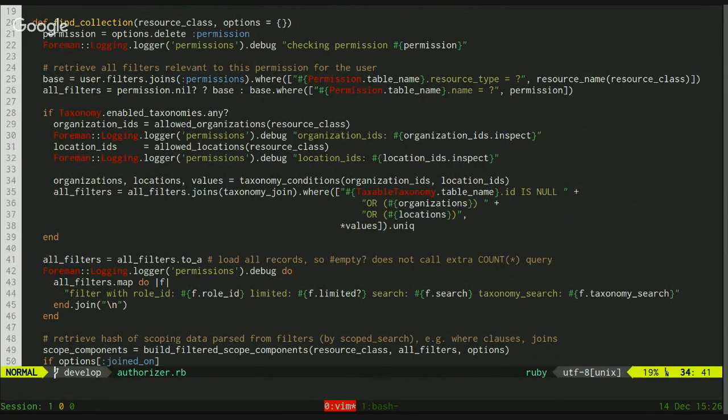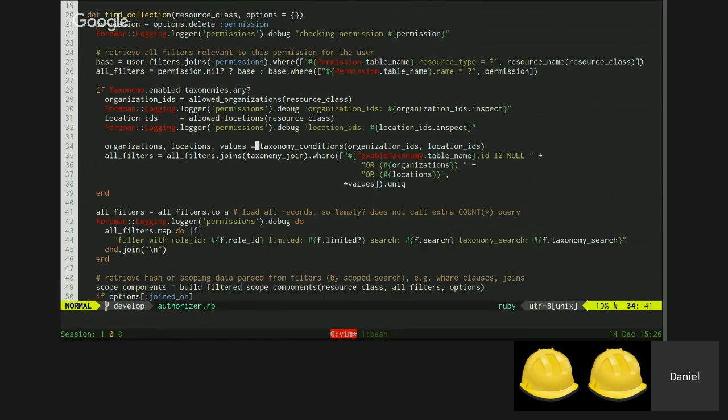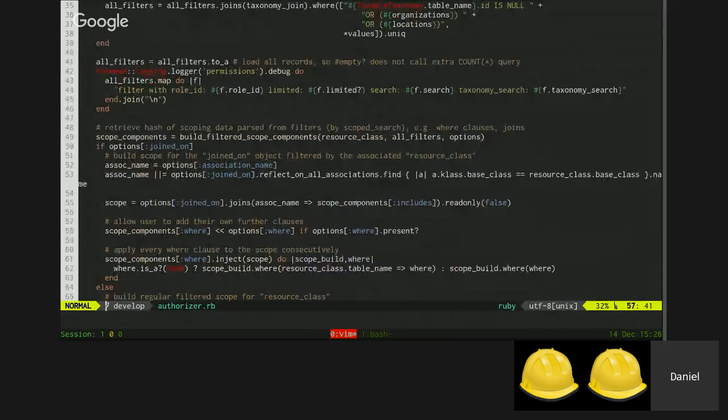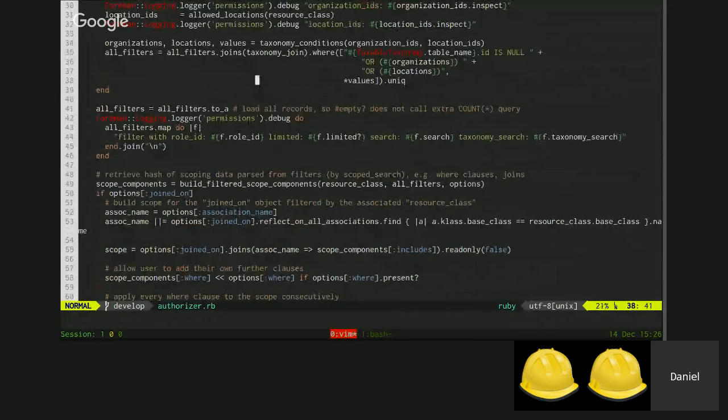So if you go to /hosts and you are in location data center A, this will create a SQL query that will only show you things from data center A. Okay, so that's, I think, the most important check that we do.